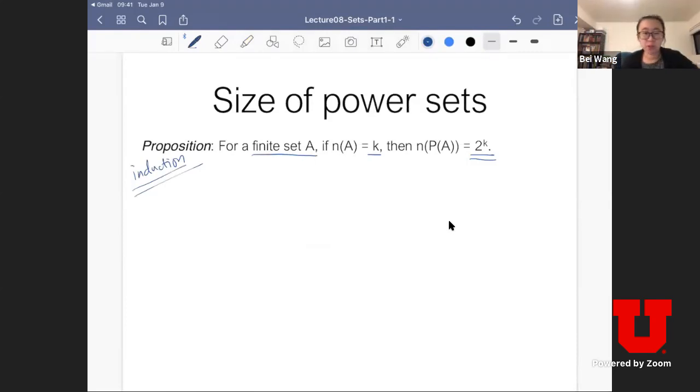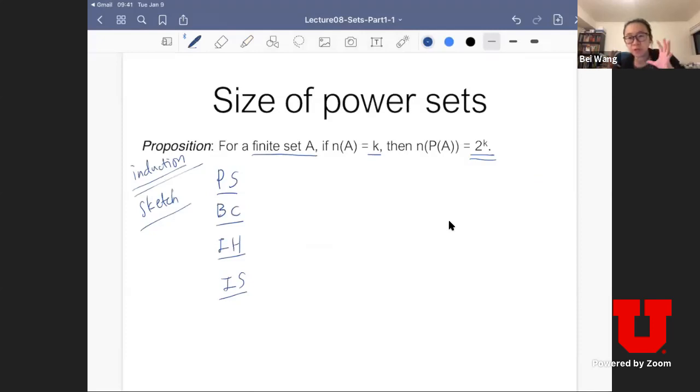Okay, so let's do a sketch of the induction. The most important part of an induction proof is to figure out 4 steps: problem statement, base case, induction hypothesis, and induction step.